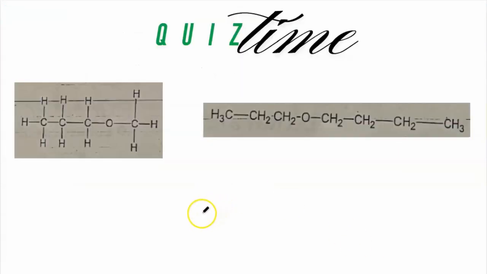Try these two. Pause the video and then come back when you're ready. All right, so there's that oxygen there. And then here we have a methane chain, and here we have a propane chain. So propane is clearly the longer chain. And so if we count starting 1 here, 1, 2, 3, again, we want the lowest possible number. We're going to have 1-methoxy and then propane. 1-methoxypropane.